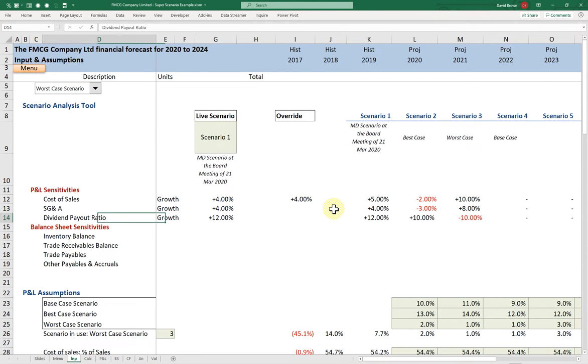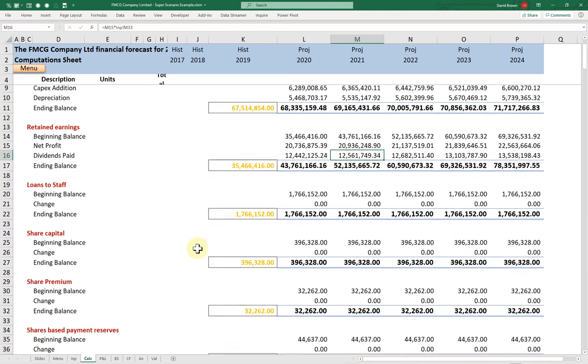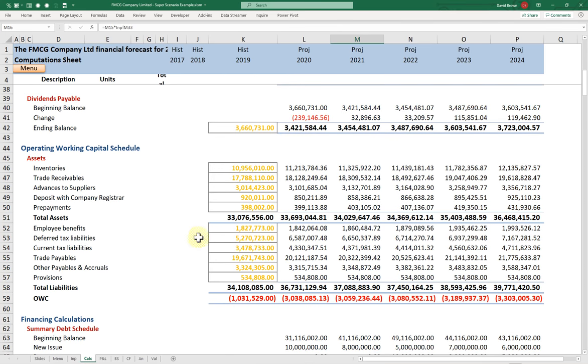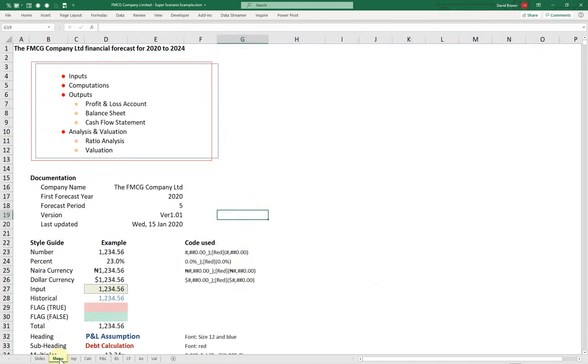So this is my growth. Now what about your inventory? So how do we plug inventory, trade receivables? Same thing. Here we're basically saying, if you check calculations for inventory, for example, whatever these inventory figures are, we probably are going to grow them by a certain percent or reduce them by a certain percent. Same thing.